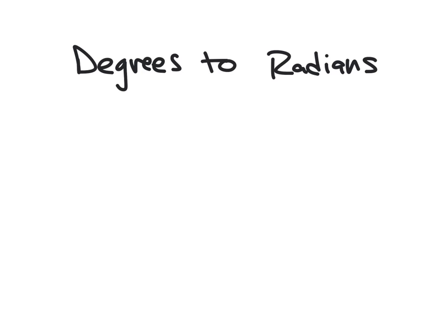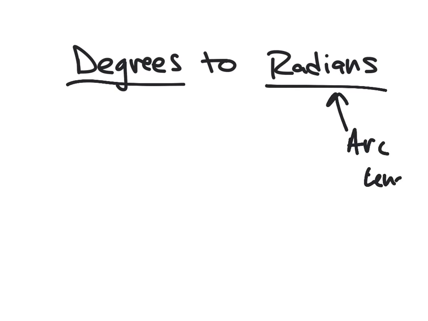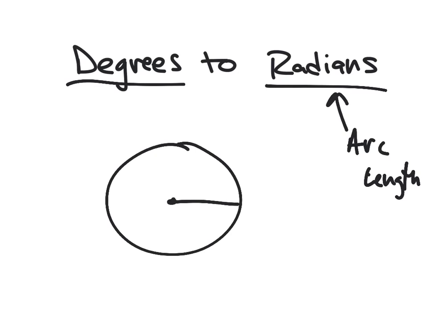All right, if you're trying to convert degrees to radians, degree is an angle measure, right? And a radian is similar to that, but radian is more of an arc length. Okay, so if you have a circle, one of the things I think about is if you have a circle here of radius 1, the circumference around that circle is 2 pi radians.